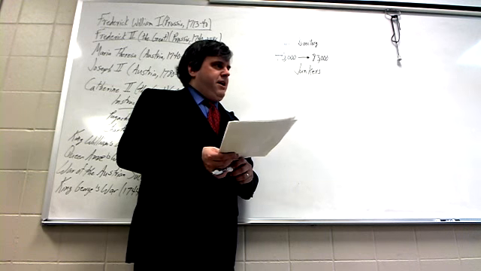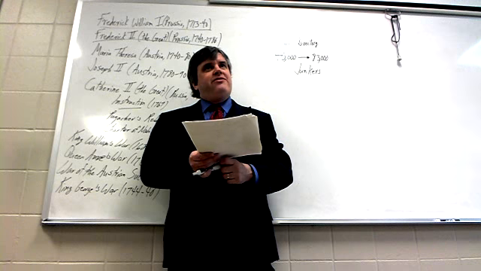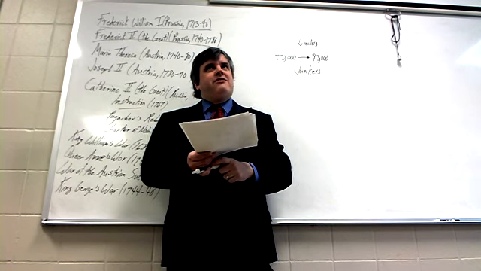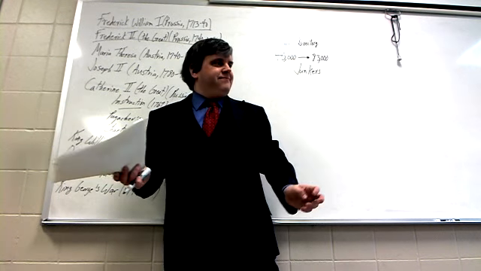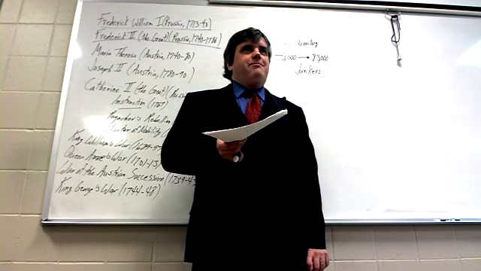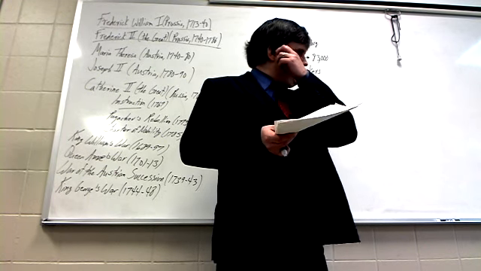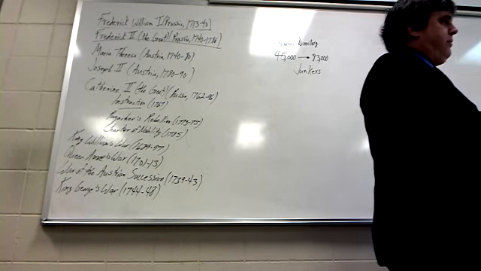Well, Frederick was a different mind. He was an enlightened despot. He believed the king was, in his words, the first servant of the state. So the state wasn't his to own, but his to serve and guide. Basically, he's trying to put a happy face on an absolute monarchy. We have a portrait here of Frederick on page 549. This guy in the military-looking uniform with the blue and red overcoat.